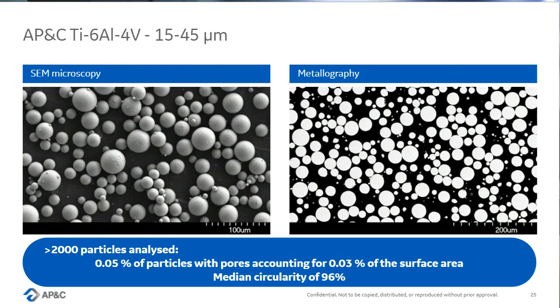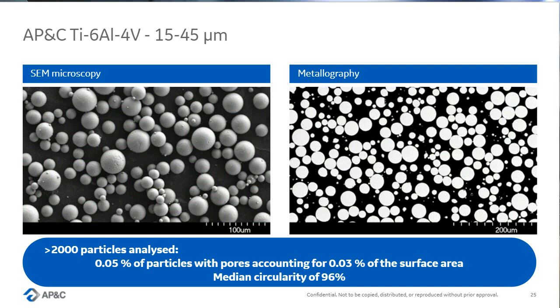Some can use pycnometry, skeletal density. The challenge with that is it's very good for pure metals, but when you're talking about alloys, the porosity level is so low that the variation of density from within the alloy composition can be enough to mask the porosity level. The CT scan, but obviously precision of that can be a challenge.